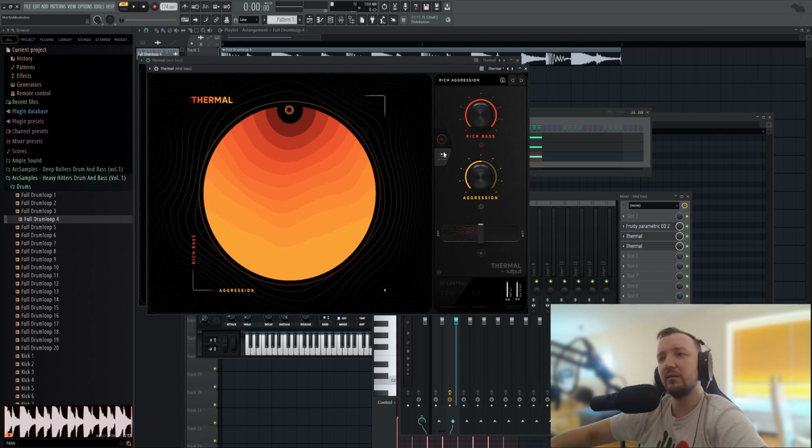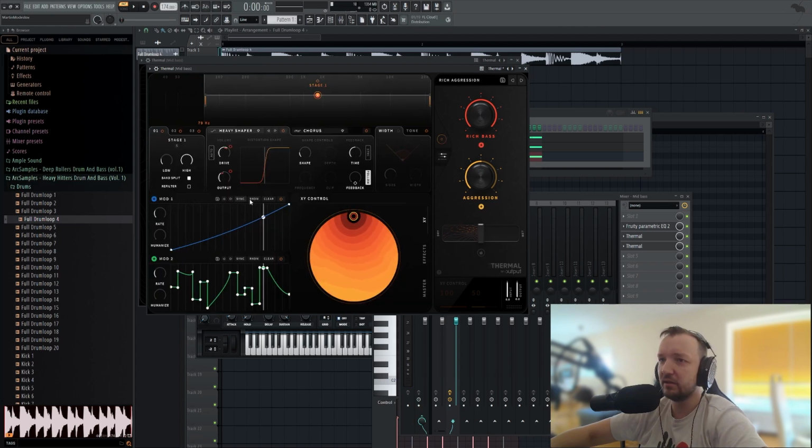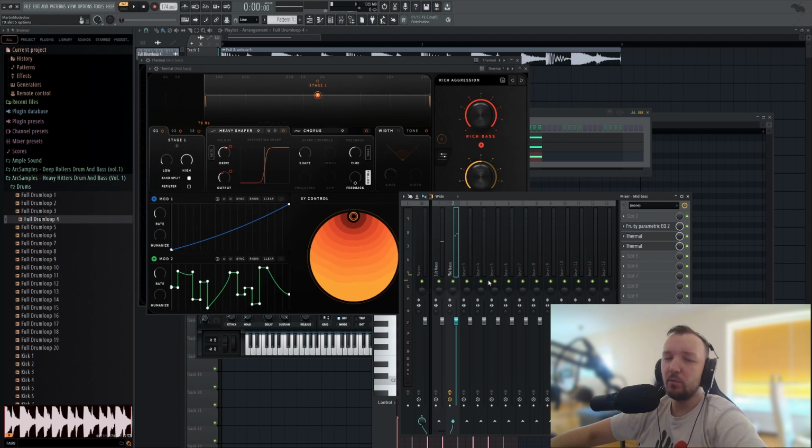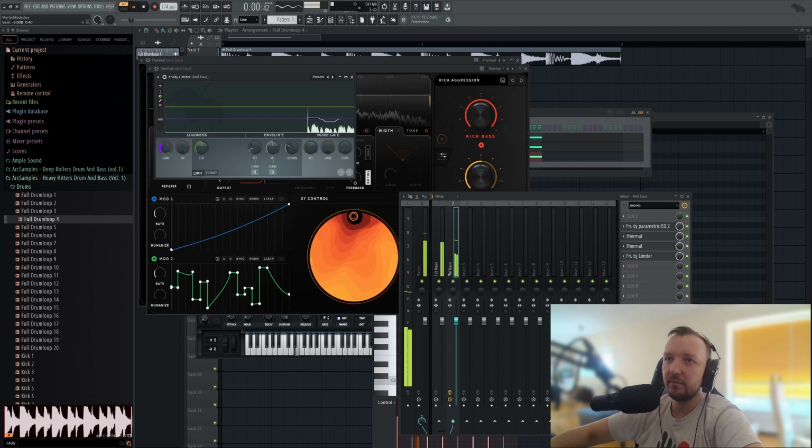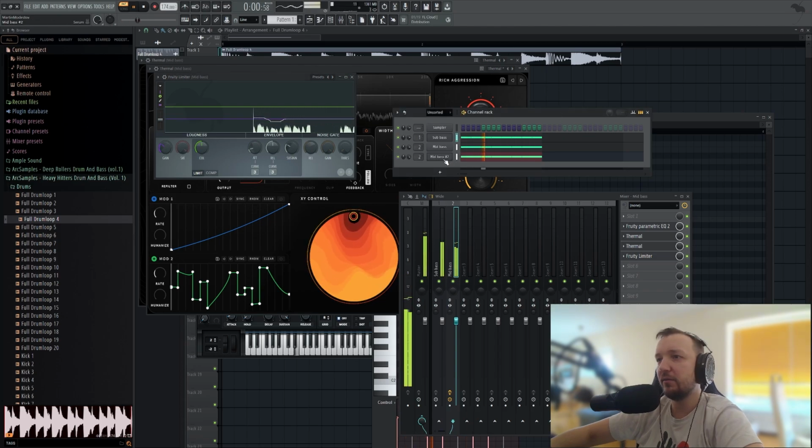Ooh, this is like, I use it too much probably, but it's an amazing one. So let me turn off some of those LFOs. Yeah, this is pretty good. So now what we want to do is to make sure that it's not too loud. So this is very important notice, guys. Mid basses, though a lot of people like to make them super loud in the mix, if you want your songs to sound more stylish and more fat, make sure that the mid bass is not too loud. Something like this is fine for now.